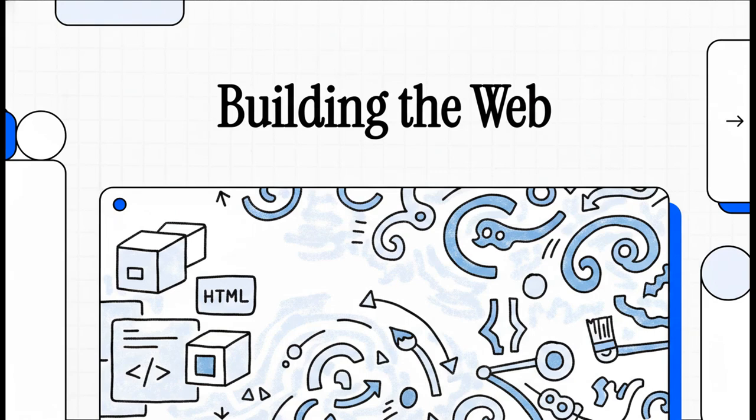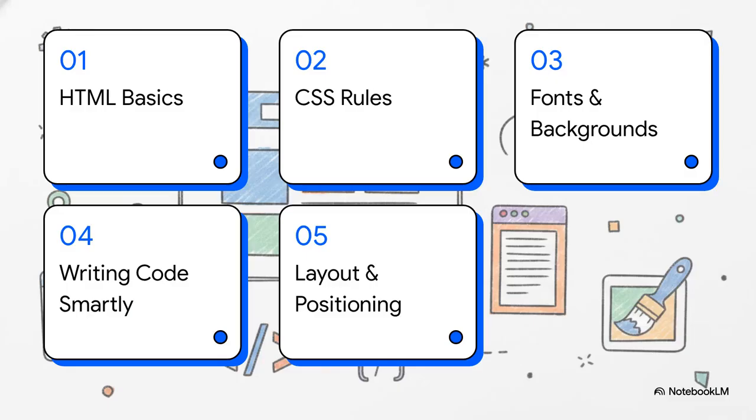Okay, let's dive into this. Welcome to the Explainer. Today, we're going to completely demystify the core building blocks of the web. If you've ever looked at a really beautifully designed web page and wondered, how exactly was this constructed from the ground up? Well, you are definitely in the right place. We're stripping away all the mystery right now and looking at the raw materials that literally make the internet tick: HTML and CSS.